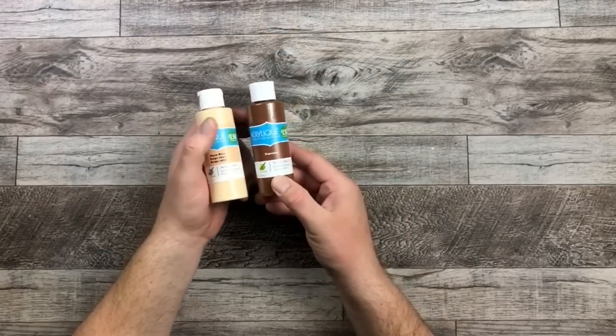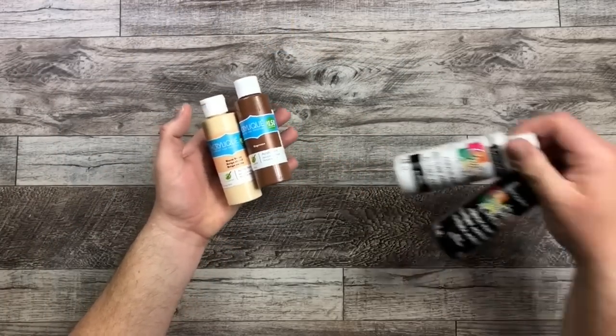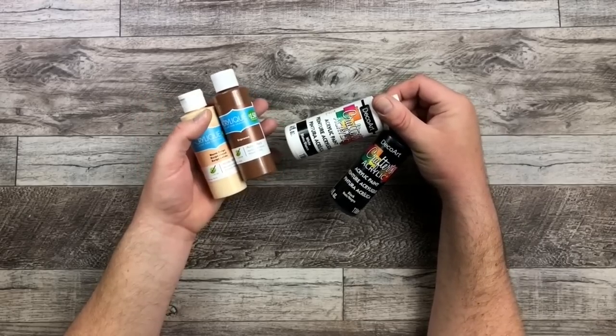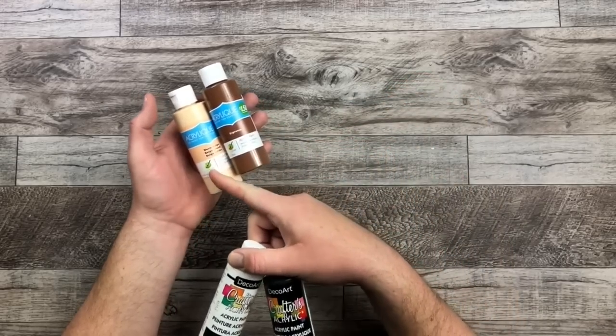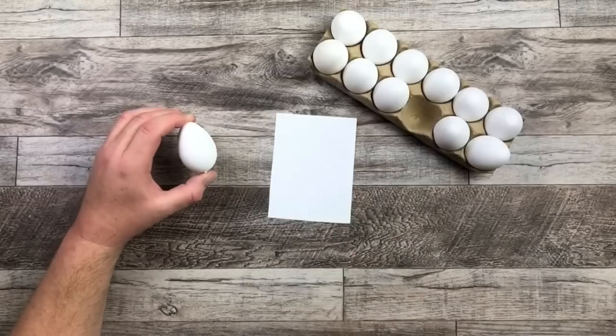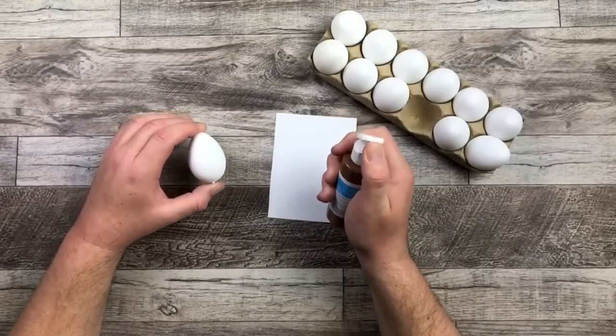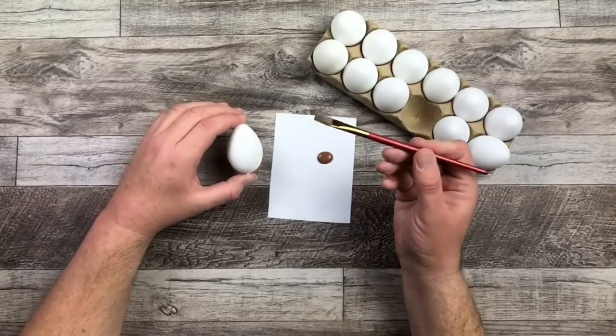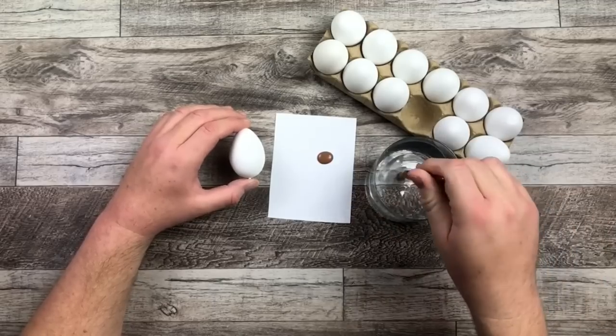Now, unfortunately, when I was taping, I lost the footage of when I was painting the three colors, so I don't have that, but I painted a dozen in each color. And as well, what I did was I took that espresso color and I added speckles to the white egg, so little splotches all over.